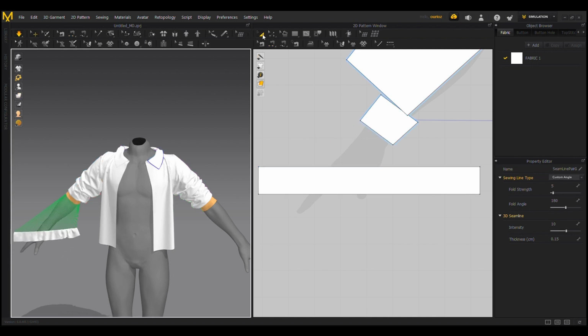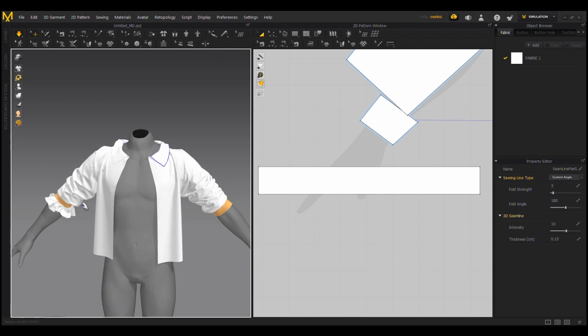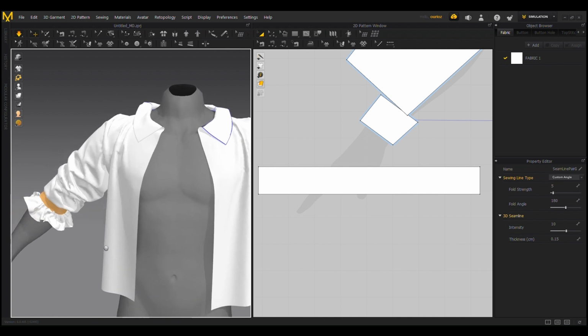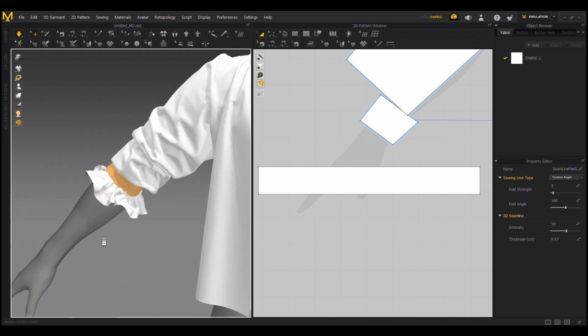But I will just sew it. And there you have it. These really cute frills.